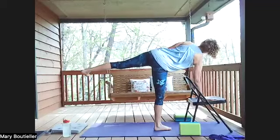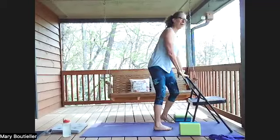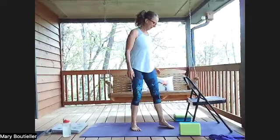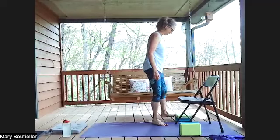Release the top hand to the top of the chair. Turn your torso back to the chair and then let go. And shake that baby out. Whew. Nice job. Turn your chair back so that the seat is facing you.